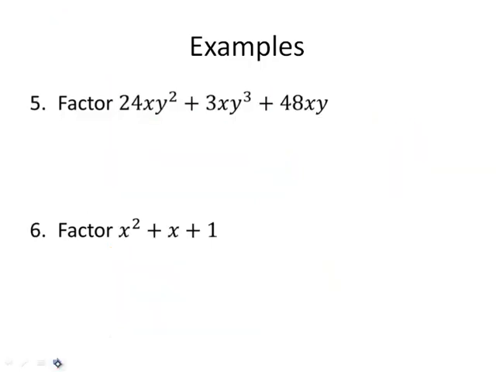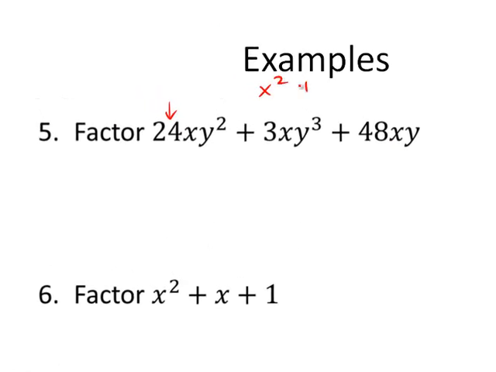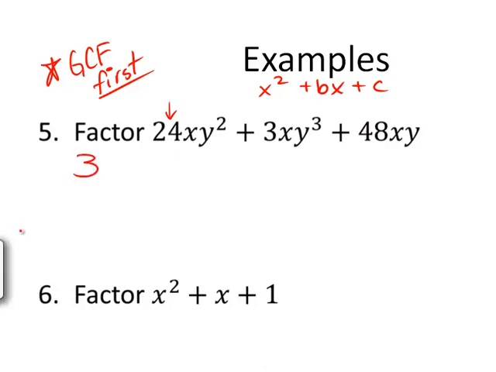Let's continue. Whoa. Well, this one definitely doesn't have a leading coefficient of 1. It also has a different order here going on. So we're always trying to put it back into our format of x squared plus bx plus c, because that's what we know how to factor. So always take out your GCF first. Always look for that before you even begin factoring. So is there a greatest common factor here? Well, I think all of these will divide by 3, so let's take a 3 out.